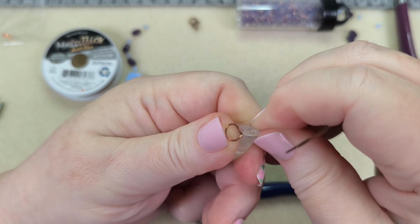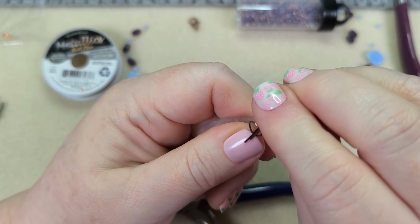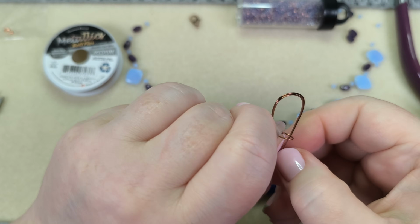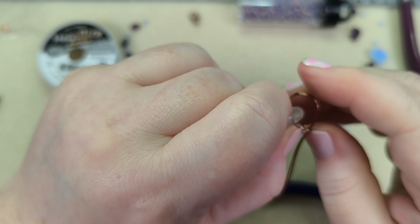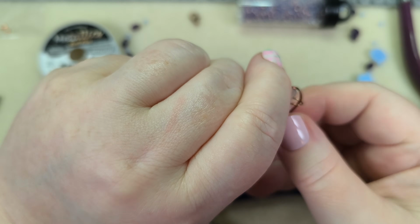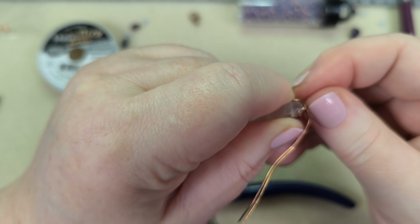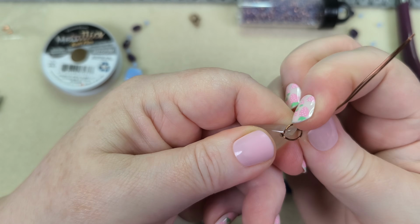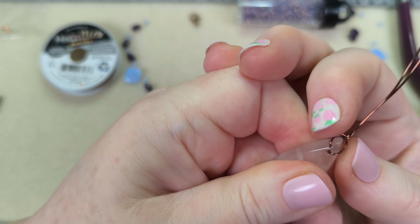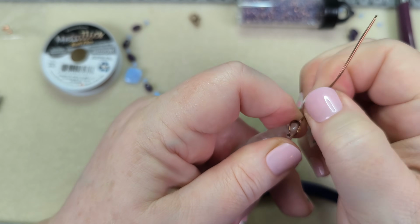I'm just going to press this loop up so that we can get that back through there. Slowly, gently press that forward. Get this loop over the top. There we go. And I'm just going to press on the sides here of my loop to make it a little more oval. All right.